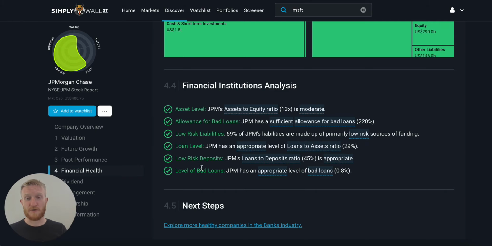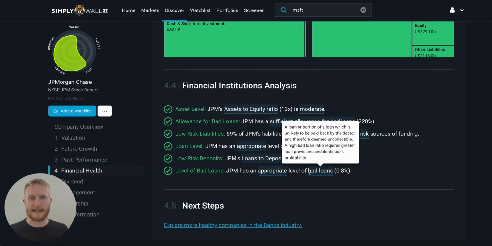And so the last check we do is for the level of bad loans. As I mentioned above, every business that lends money does have a provision for what it expects to be bad loans. A portion of their loan book is going to, unfortunately, they can't foresee it, but they can sort of expect it. Some of the customers, the people they lend to, aren't going to be able to pay them back, and so they have an estimation for what that amount will be. And you want to know that the business, in this particular case a bank, isn't making a whole bunch of risky loans. So if, for example, this level of bad loans was 5%, that's really high. That means only 95% of their loans are safe and they're actually taking on quite risky lending practices.